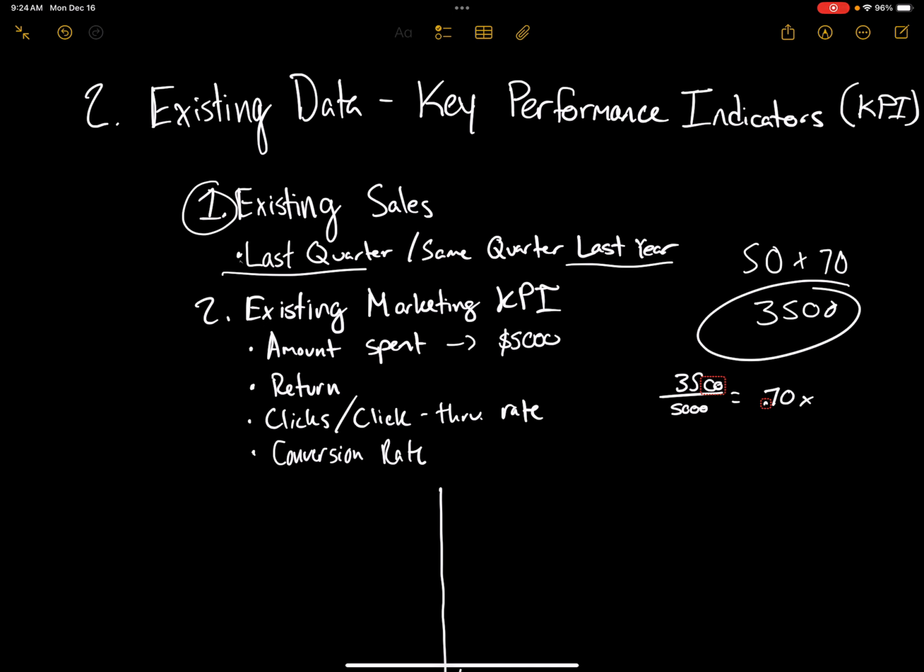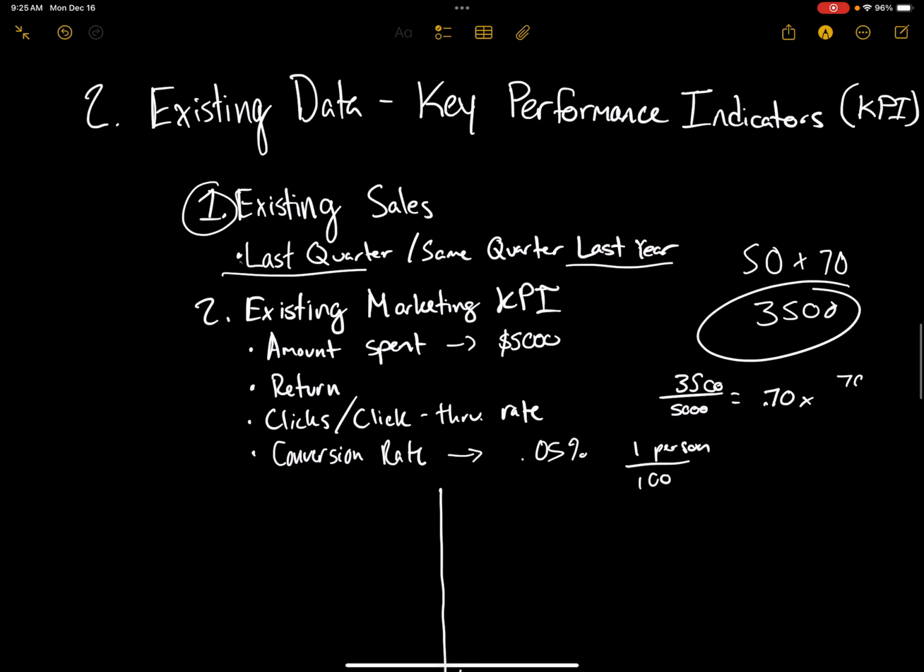So yeah, the negative return is not great, but say for instance, your conversion rate on your website is like 0.05, which is very, very low. Ideally, you want this to at least be above a 1, because at that point, that means 1 person out of every 100 is buying whenever they come to your site. If you can increase this and say double it, then that means for the same amount of traffic, you would have made twice as much money, meaning that you would have actually been break even on your marketing spend.